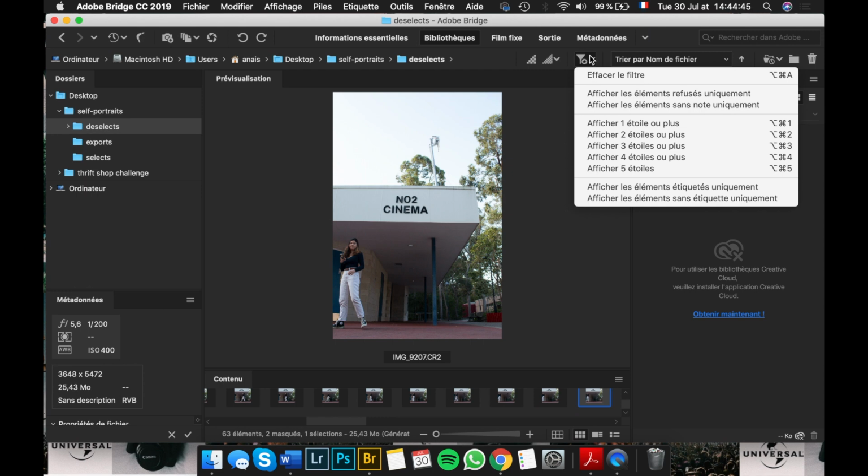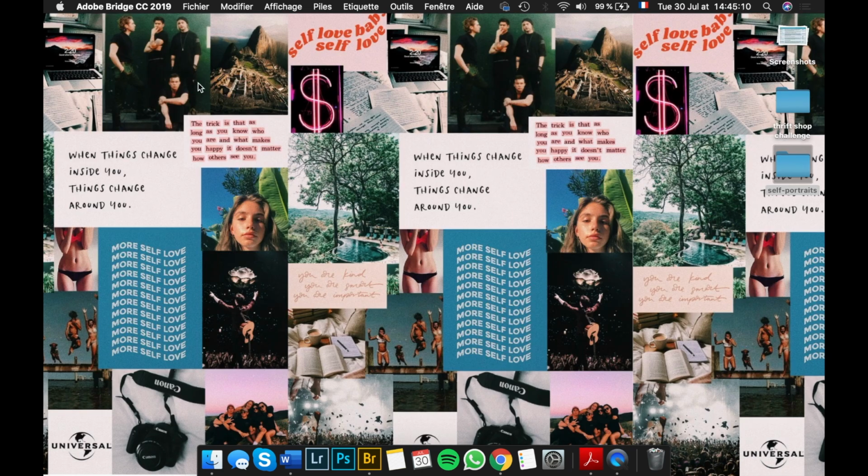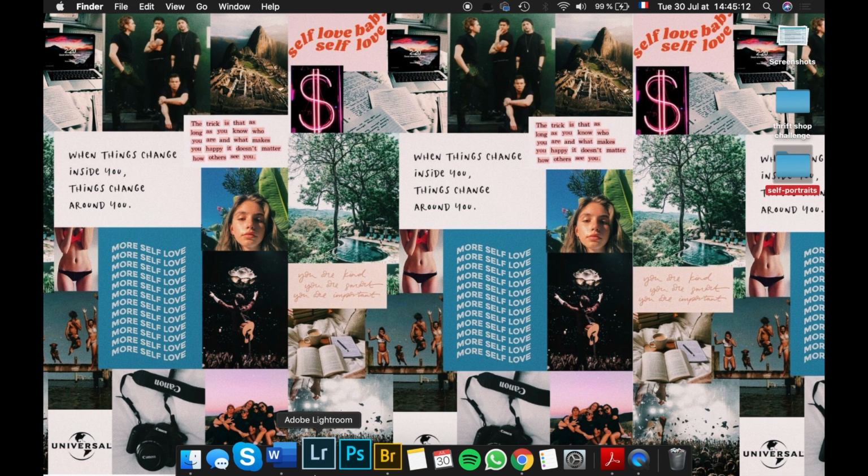My Adobe Bridge is in French, I don't know why, but then I'll go onto this one, which is just show pictures with 1 star or more. So I'll do that. Then all the pictures that I starred will show up, and I'll just select them all and then place them into selects, and then yeah, so easy, super simple, and it makes your life so much easier.